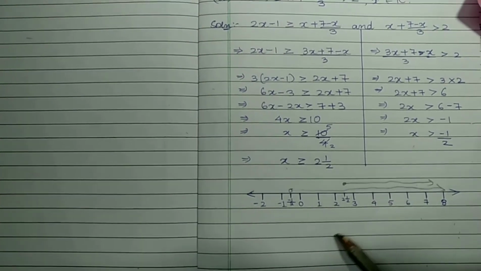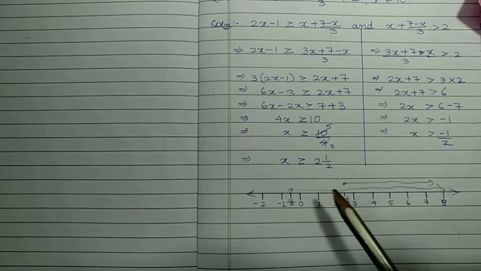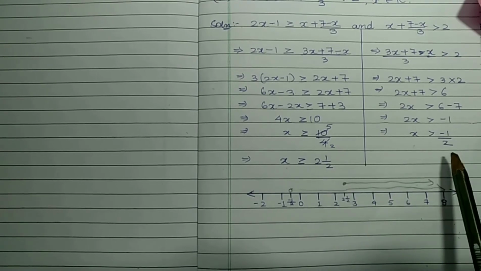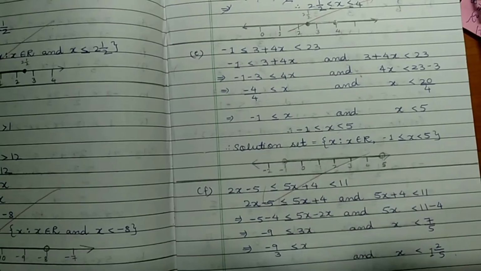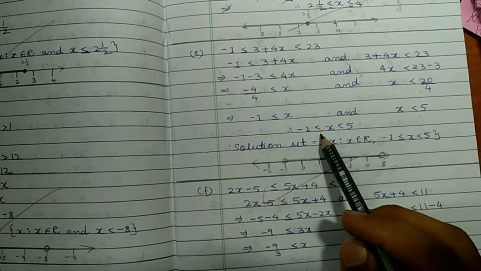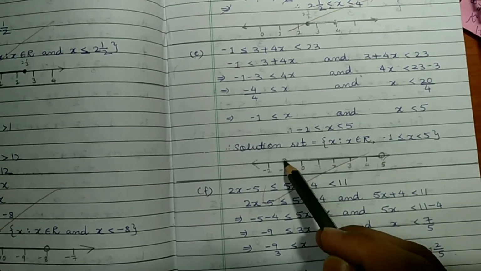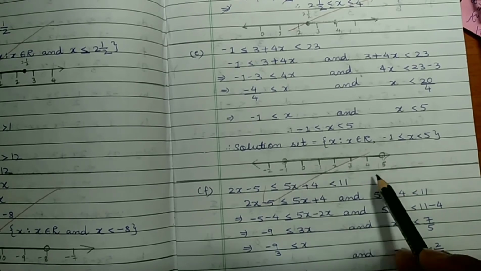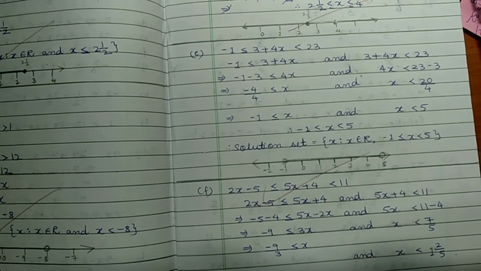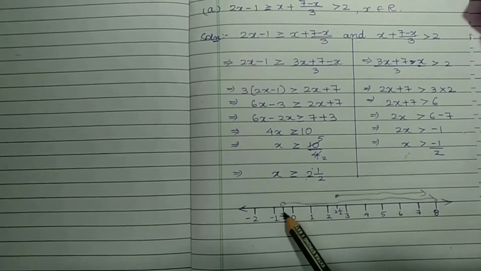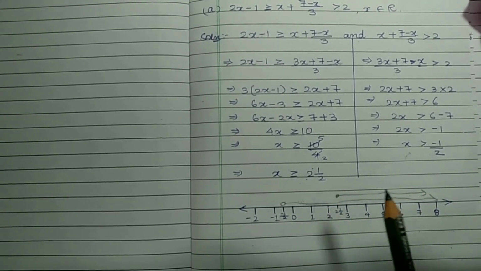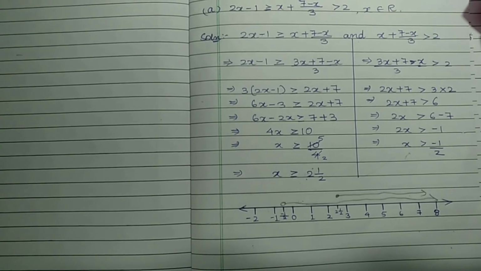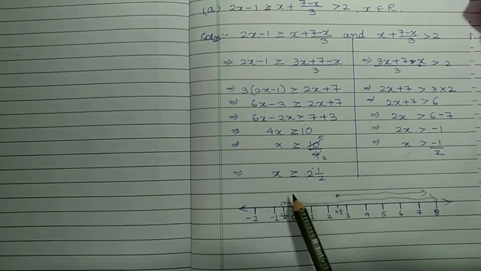Now if you notice in this problem, x is not closed between the two limitations, 2 1 by 2 and minus 1 by 2. But in every other problem you see, like in this problem, minus 1 by 2 is less than or equal to x, which is less than 5. So x is closed between these two limitations, minus 1 and 5. But the problem which we are solving here, x is not closed between the two limitations. X is greater than minus 1 by 2 and also greater than or equal to 2 1 by 2. So what we have to do in this condition is take the common elements from both the two parts of this inequation.